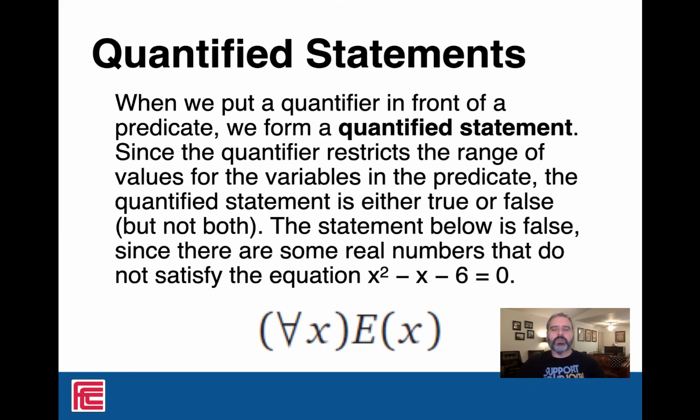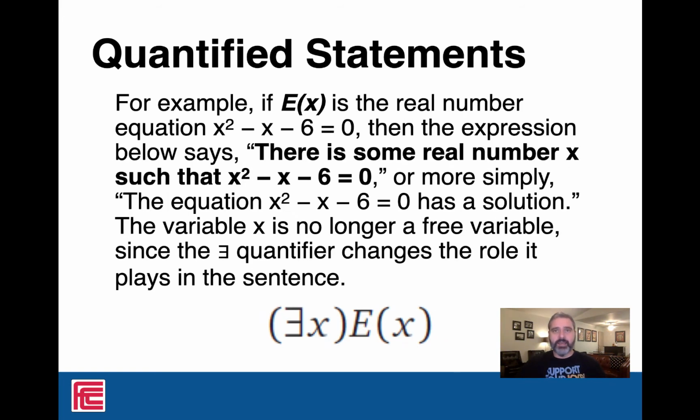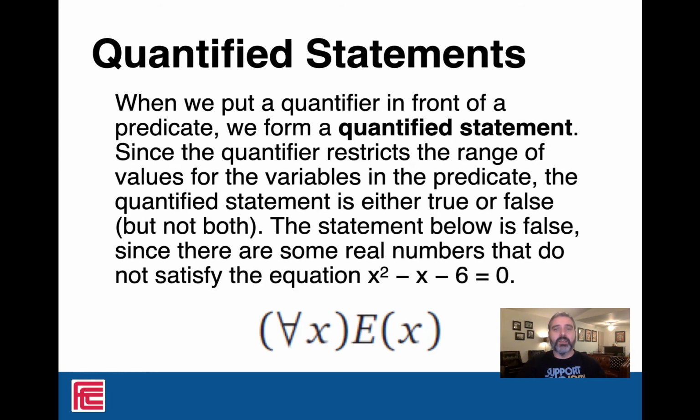Here we say there exists x such that E of x. That happens to be a true statement. This is not a true statement. So we can also say that, for all x, E of x. So it means for all the numbers, all of the real numbers, this is going to be true. Clearly that's false. So it matters whether you're saying there's at least one value, or this is going to be true for everything.